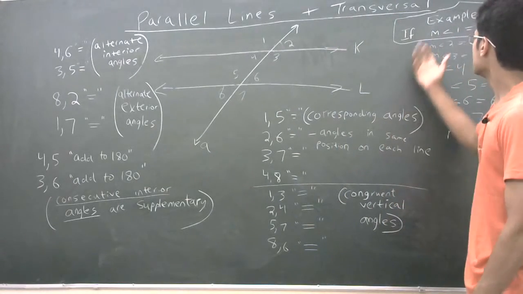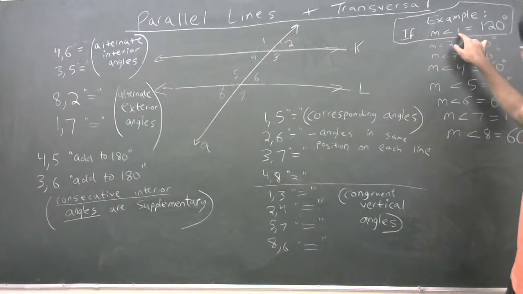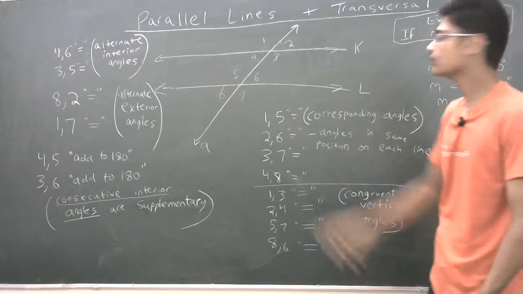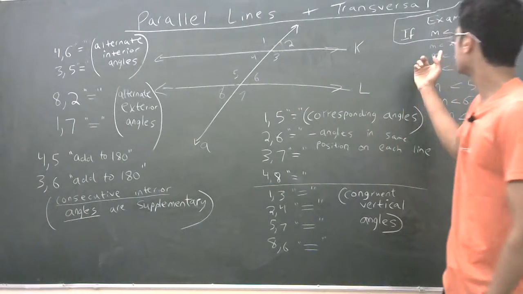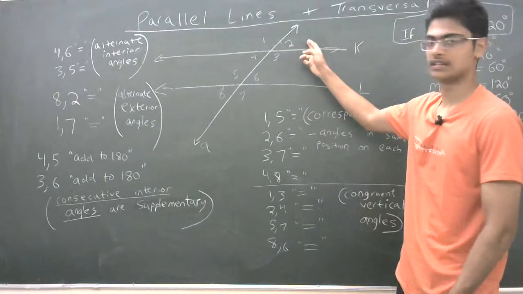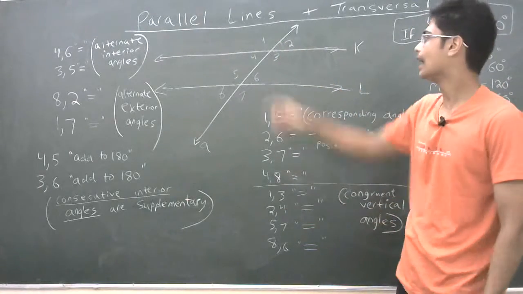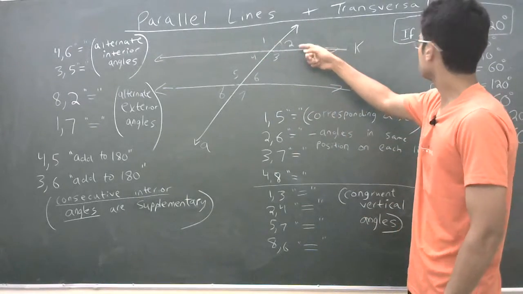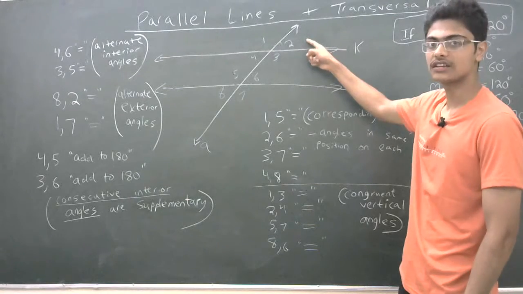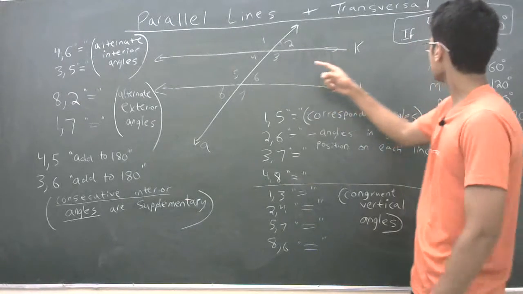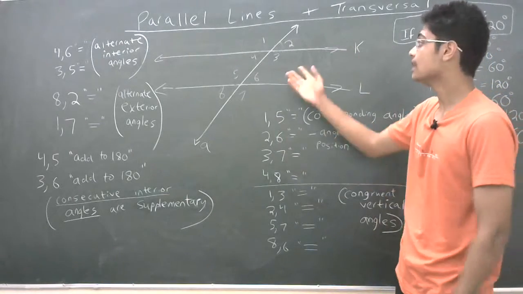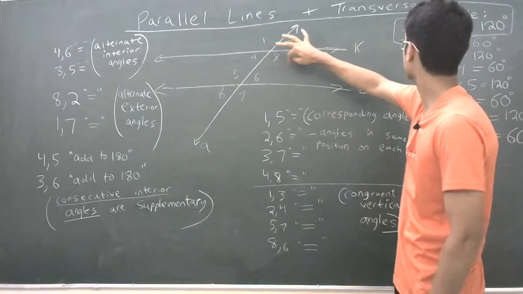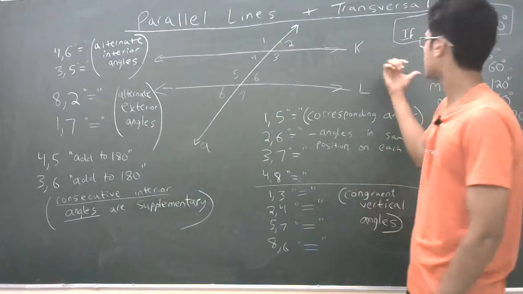So for instance, say the measure of angle 1 is 120 degrees. If the measure of angle 1 is 120 degrees, as you can see here, you clearly know that the measure of angle 2 is 60 degrees, because these angles are supplementary, as together this makes a straight angle, which is 180 degrees. And if you know that the measure of angle 2 is 60 degrees, then the measure of angle 3 must be 120 degrees for that same reason, also justifying the vertical angle theorem, because angles 1 and 3 must be congruent. Therefore, both angles 1 and 3 are 120 degrees.